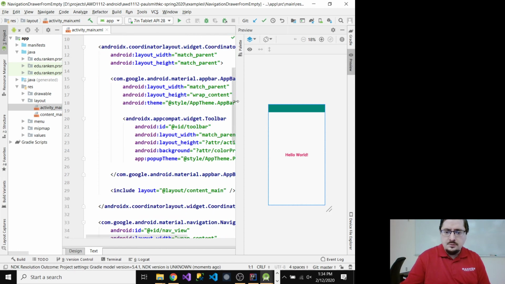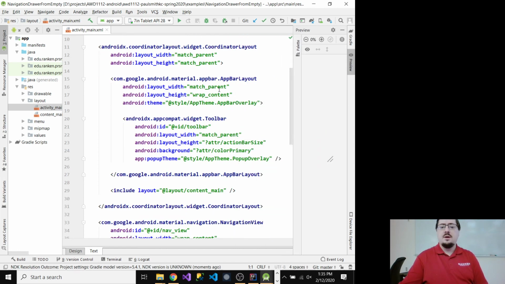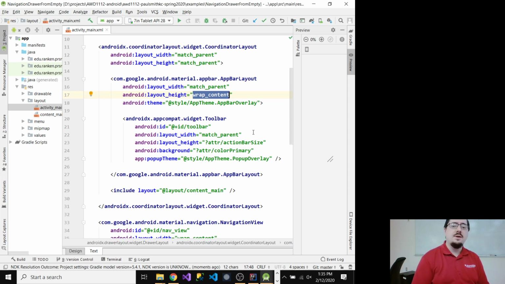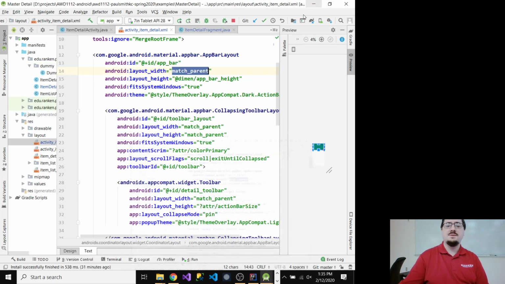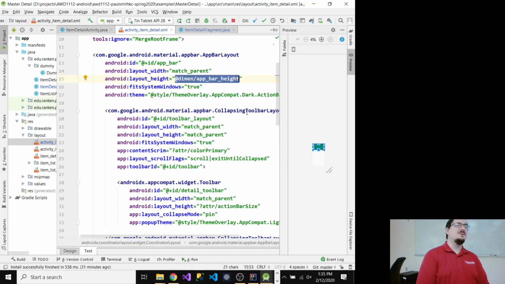So usually, you can see here, your app bar layout will be set to wrap content. Why this particular template generates it this way, I'm not sure, but pretty much most of the templates and the general recommendation is that it should be wrap content.